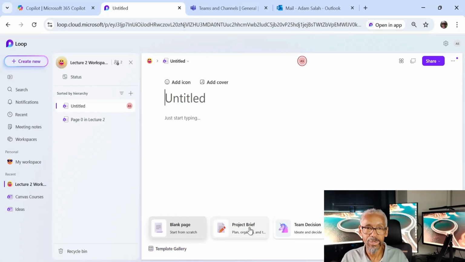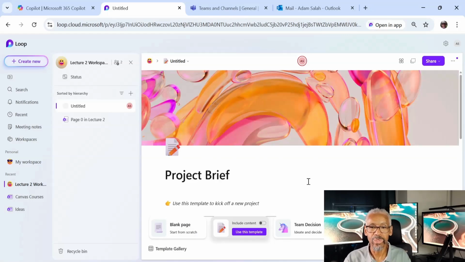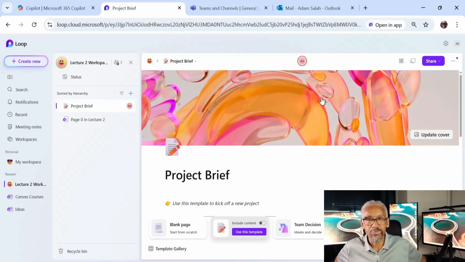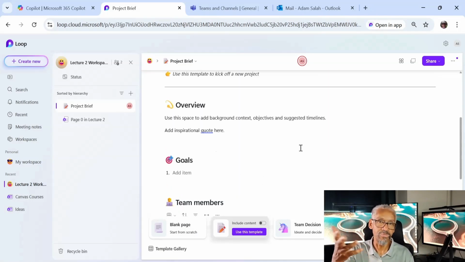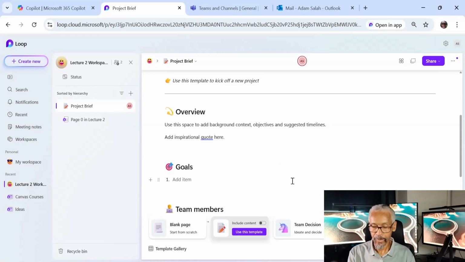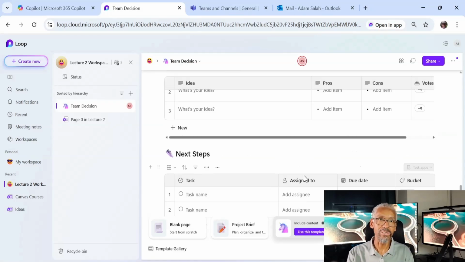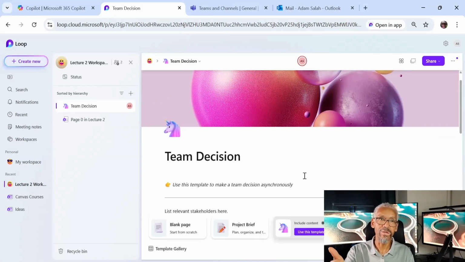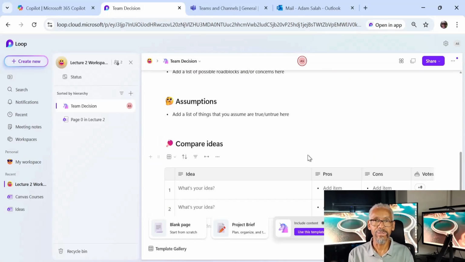In the very bottom here, you can see this is a growing list of templates. So instead of starting from a blank page, which is the default, you can start from a template that's pre-populated with a bunch of features that Microsoft has prepared for us. So you can start with a project brief, for example, which will have a bunch of very nice cover up there, basically a sort of generic project template layout. Click on the next one. I haven't modified anything in there. I can simply overwrite the initial template.